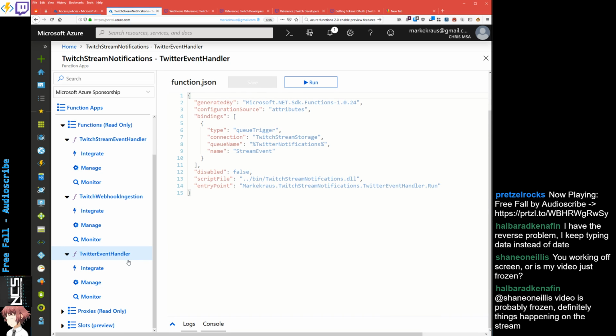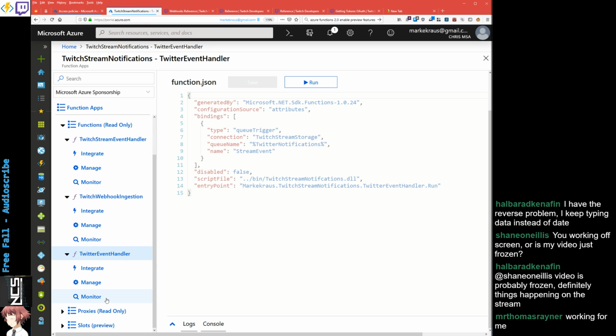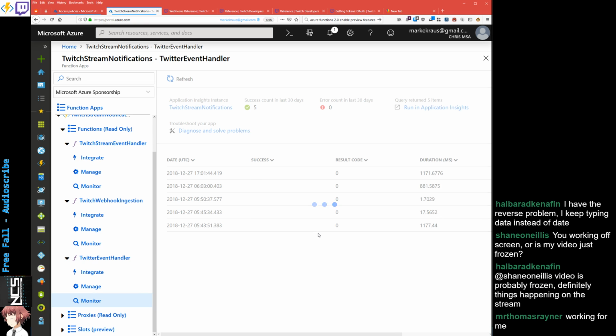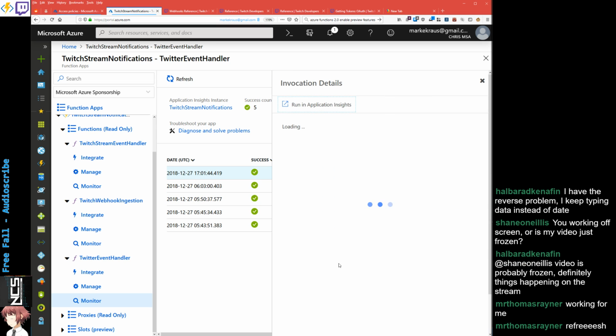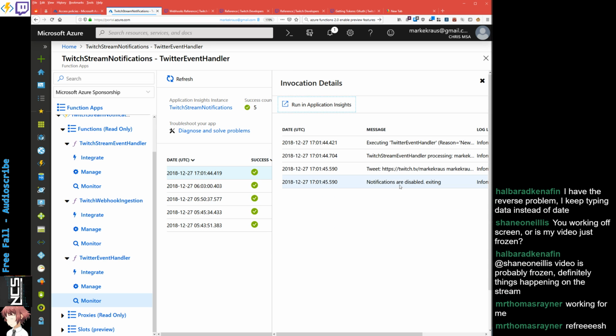I've definitely got the browser visible on the thing here. And then this is where the Twitch one would have fired off, but I've got this notification. I'm sorry, Twitter would have fired off, but this is the tweet that would have been sent. It would have said the URL, and then Marky Krause is now streaming live.